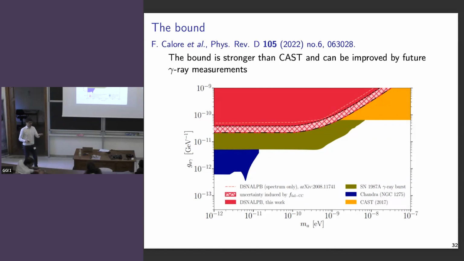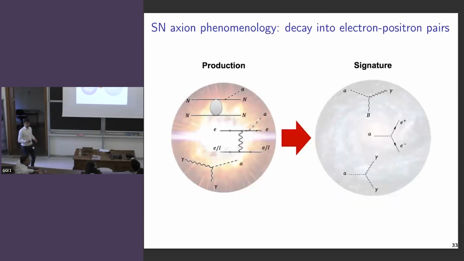If I have just a couple of minutes, I will mention another way to place a bound, just to show you another form of phenomenology. Let's change scenario again and consider now an ALP interacting only with nucleons and electrons. In this case, axions would be produced in supernova via bremsstrahlung or pion conversion, as we discussed at the beginning. But I repeat, we are assuming that they are not interacting with photons. So after escaping from the supernova envelope, they can decay into electron-positron pairs.